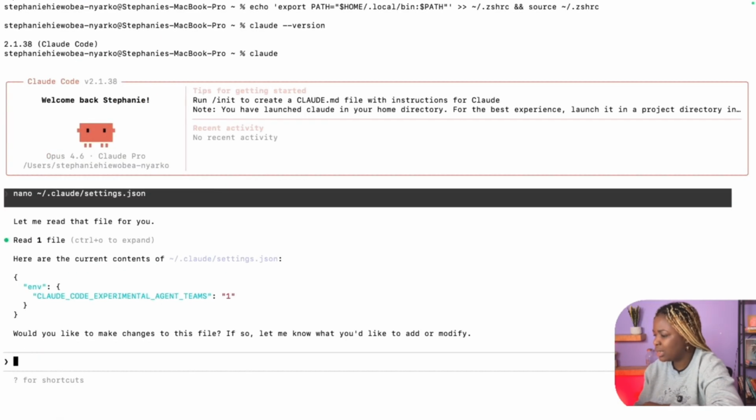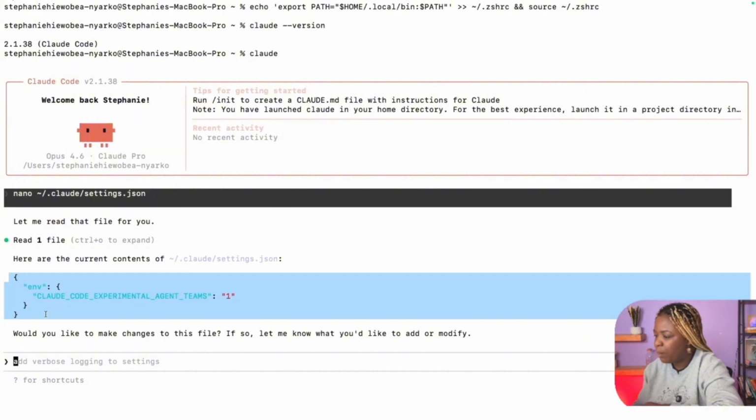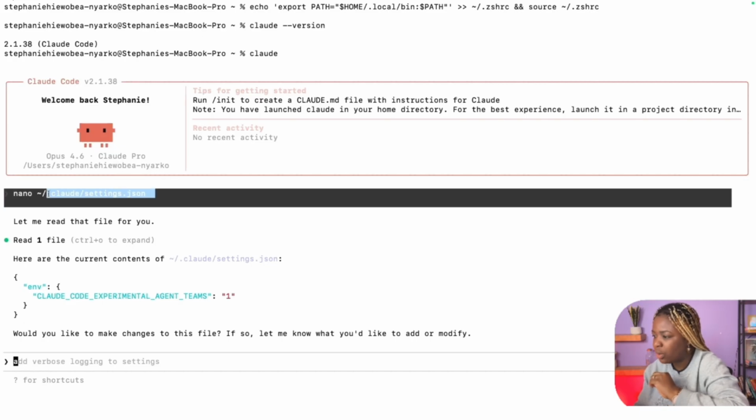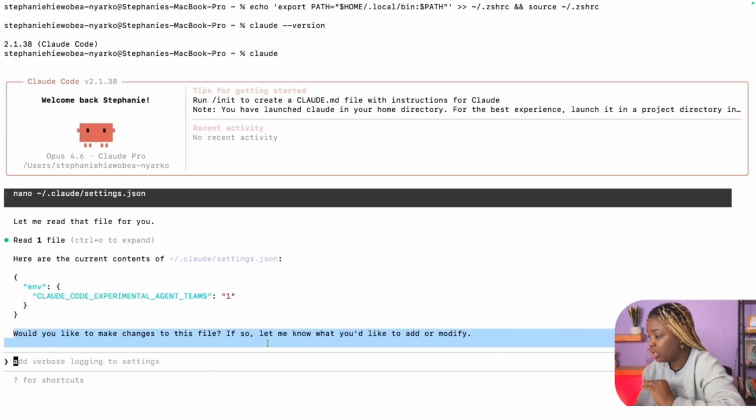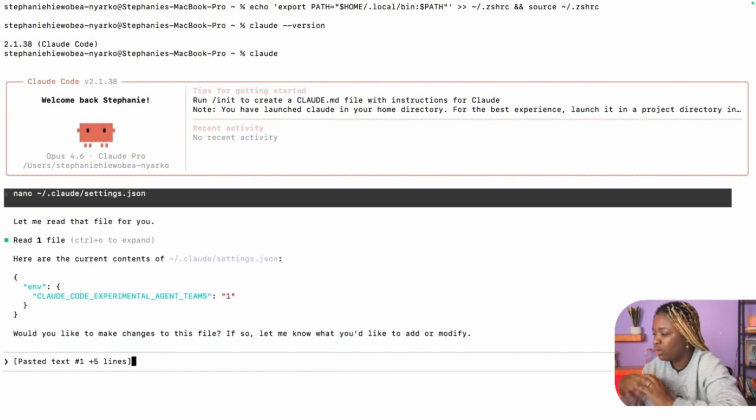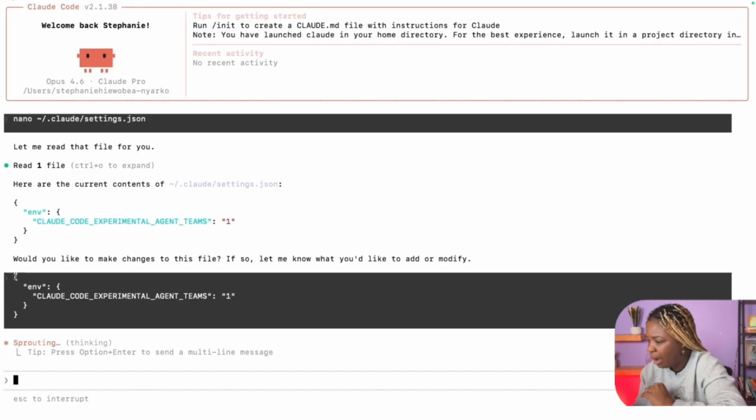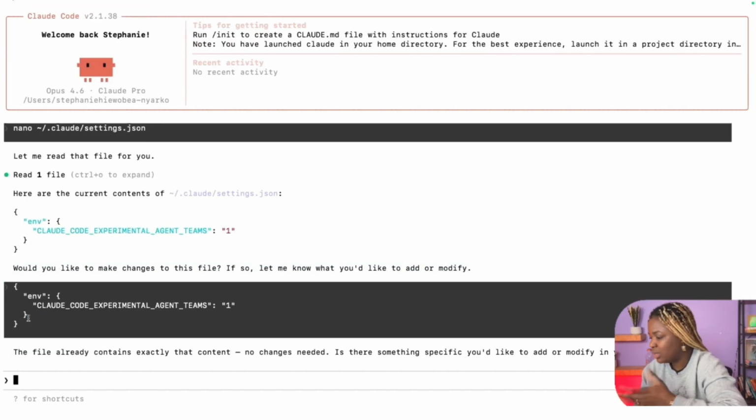So once it creates the settings.json file, you basically want to paste this content into the file. For some reason, I deleted Claude Code, but I still have some of these files. Maybe I didn't wipe it off entirely from my machine, and that's fine. If you don't have the settings.json file on your machine already, it's going to ask you to put in something, right? So let's say, would you make changes to this file? Let's assume I'm just going to copy this command in here, even though I already have it, so that you understand what I'm trying to do. So I'm just going to update it to this one. And since I already have it, it says that the file already contains exactly that content, so no changes needed. So I don't really need this again.